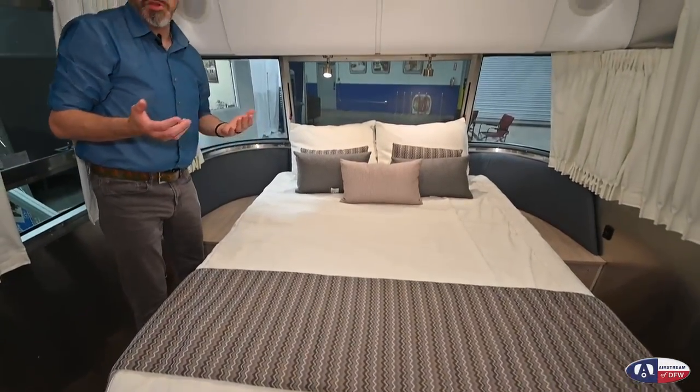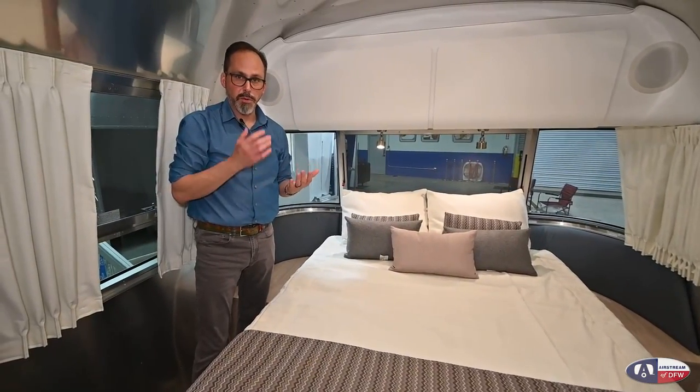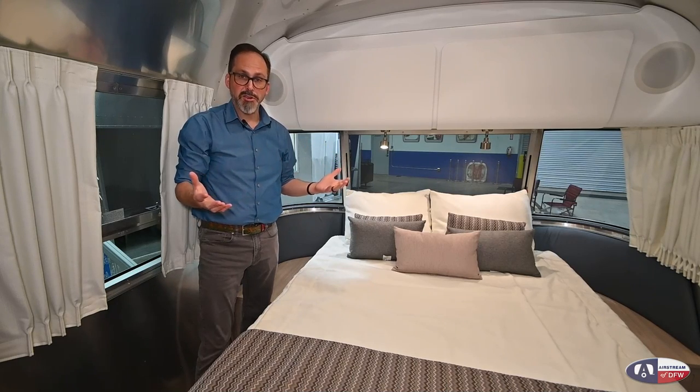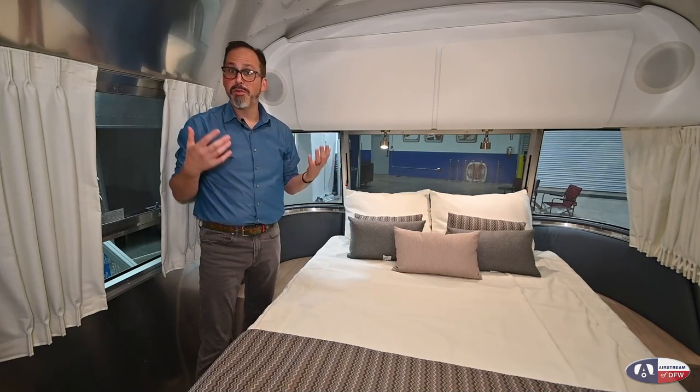And Airstream warranty, let's talk about that real quick. Airstream has a full 2-year warranty on their trailer. So everything that the Airstream manufactures is warranted for a full 2 years.